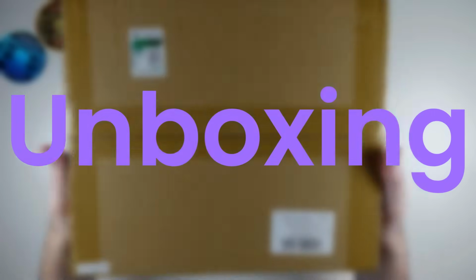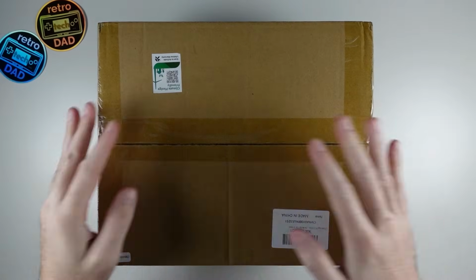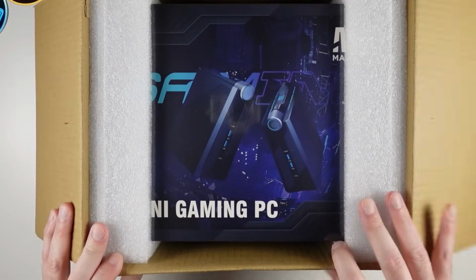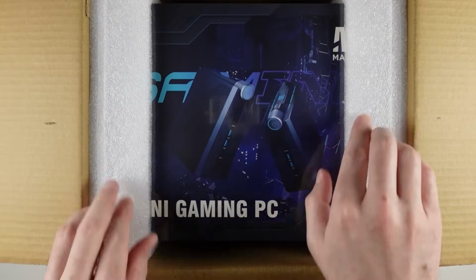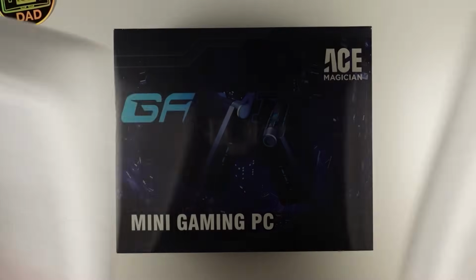Alright, time to see what's inside this hefty box, and this might be one of the bigger boxes I've shown on camera. Finally, all done cutting through the tape, and let's fold back the box and check out the contents. I see something that says gaming PC, which definitely has me pretty excited. It's nicely packaged and very secure with the foam. Alright, let's toss the box and the foam out of the way and continue on.